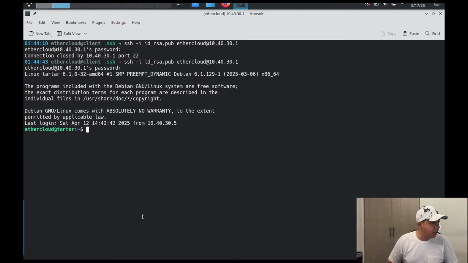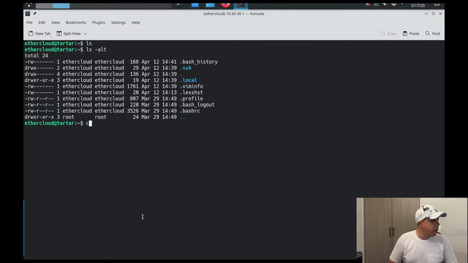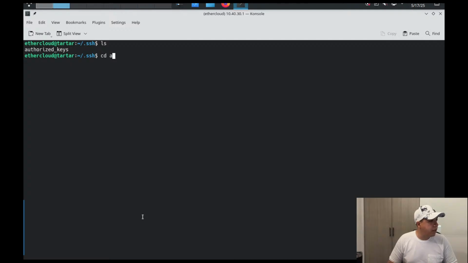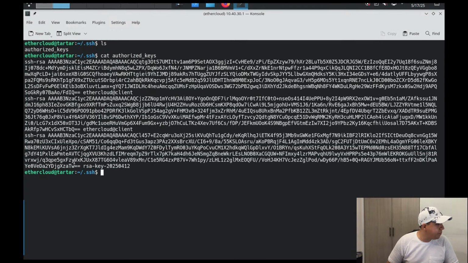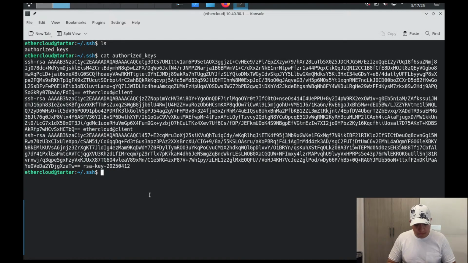I don't know why it didn't take that password. I remember the SSH authorized_keys. cat authorized_keys. Okay, it was generated, Ether Cloud client. It has some keys, but I don't know what the hell happened.